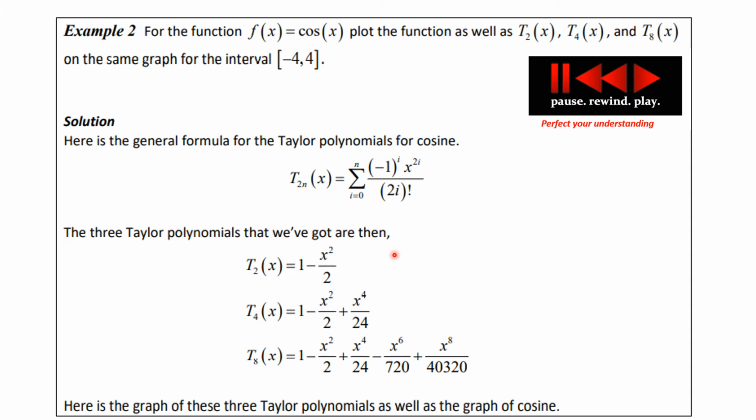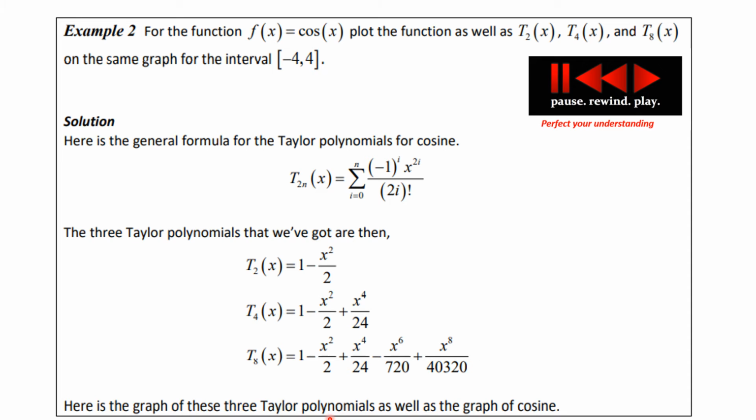So the three Taylor polynomials that we got then are, this is T2, and notice that it goes up to x squared. T4 goes up to x to the 4th, but it does have lower order terms, and T8 goes up, and it has, again, lower order terms of x to the 6th, x to the 4th, and x squared. I encourage you to verify these calculations. This is important practice, and I have asked questions for students to do similar kinds of things on exams, so it is worth your while to practice.